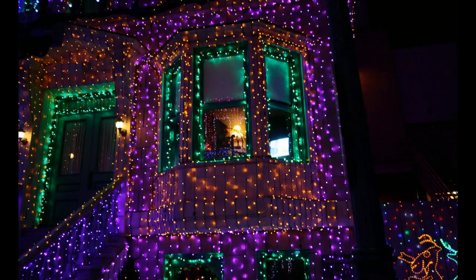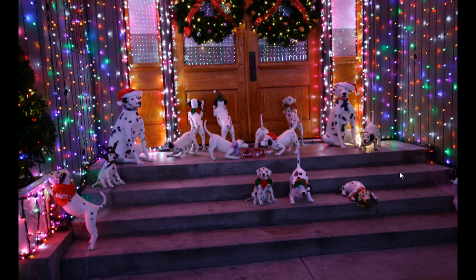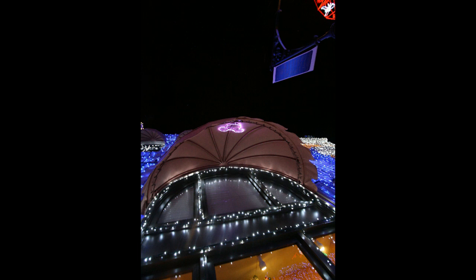And looking in the window here, probably a little hard to see with the lens that I've chosen to use here. This is where there's that baby dinosaur who is a return from last year, as well as, I think it's Mickey's Christmas Carol. There's a cartoon of significance here. But what caught my eye this time was the leg lamp from A Christmas Story. I had not seen that previously. It may have been there in previous years. Don't recall seeing Dalmatians as one of the decorations, but that's a nice new touch.